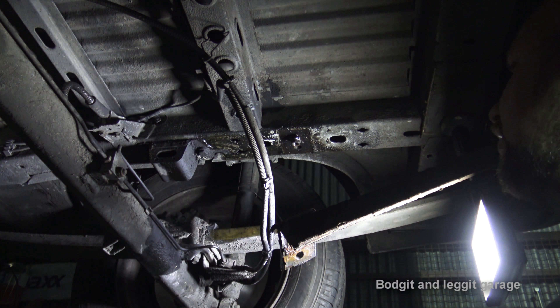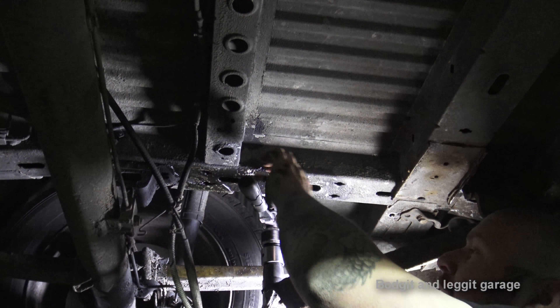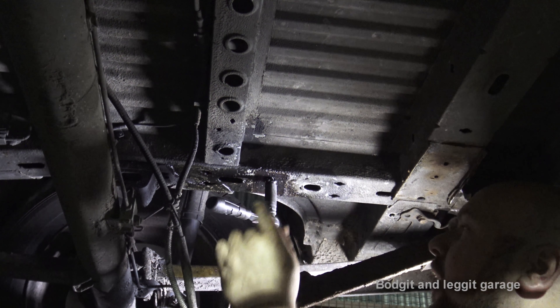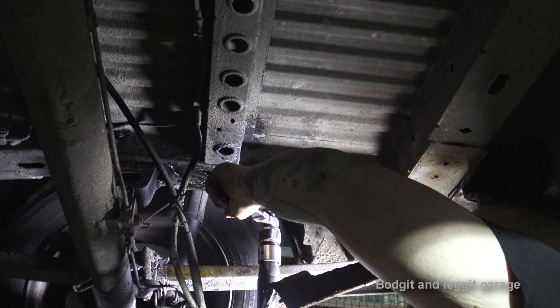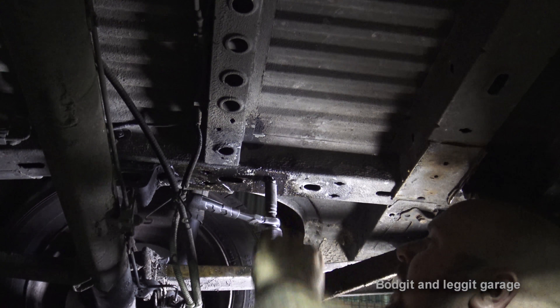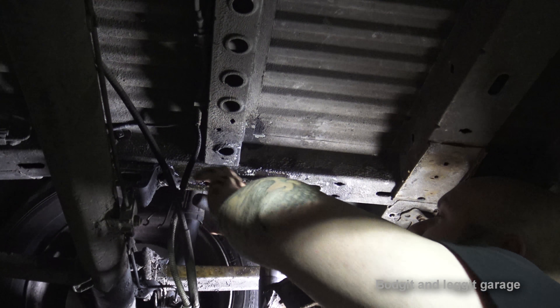Tried the usual stud removers and stuff like that — just not budging. So I squirted a load of lube in it. What you do is put this on like that — the tow bar's in the way but you get the idea. I'm going to connect it to the old air chisel and at the same time as hammering it with the air chisel I'm going to try and turn it, slacking it on and off, on and off, and try and eventually get it to completely spin. Could take a few seconds, could take a few minutes — it just depends on the bolt. This is going to get noisy — let me get the camera angle a bit better. We have it connected; I'm going to press the trigger of the gun and work this bolt forwards and backwards and hopefully get something moving.